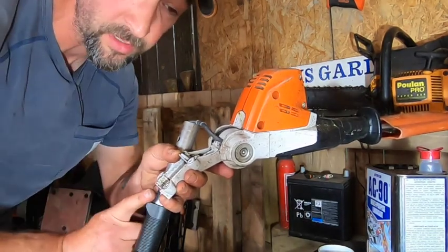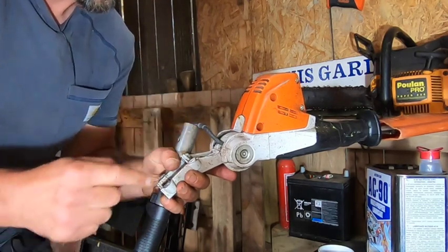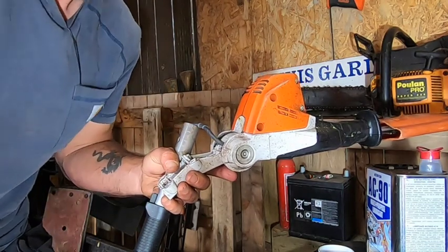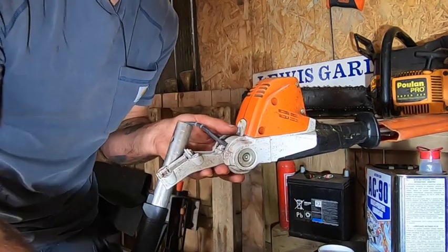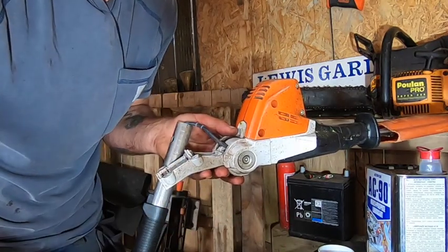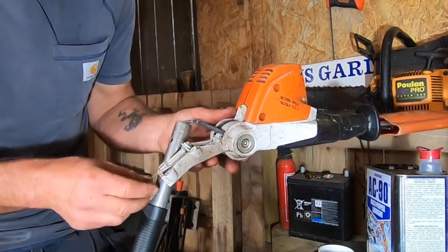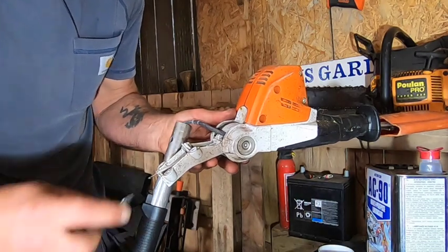I've got another one of these where the motor died, so I'll get that one over there. Just guessing I can pop it back in. That's the one off the other machine - looks exactly the same, same model. I'm guessing it's the same. Hopefully it's just a case of pushing that back up.